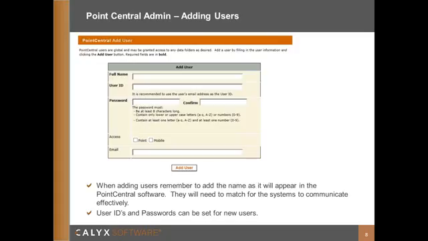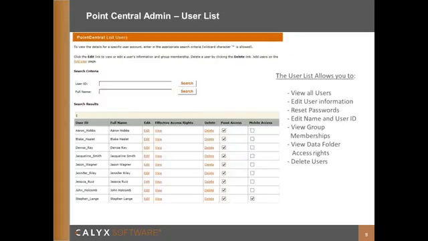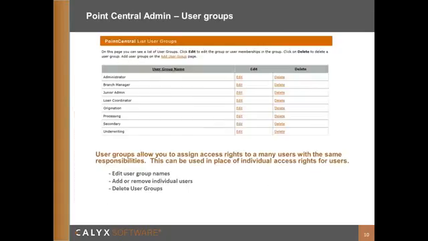Adding users is really the first option that you have, and just a quick tip is to remember that when you're adding usernames, make sure to add the name as it will appear in the PointCentral software. It's important that these match both in PointCentral software and in the admin site so that the two systems can communicate effectively. We'll show you how to input user IDs and passwords, and this is also where they can be set for new users.